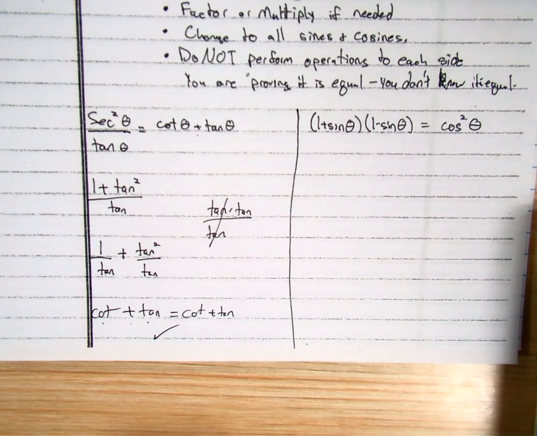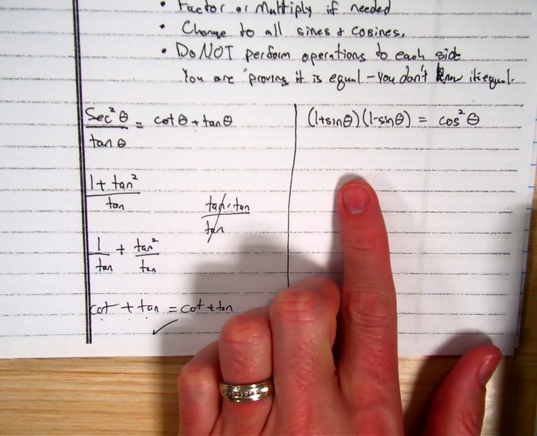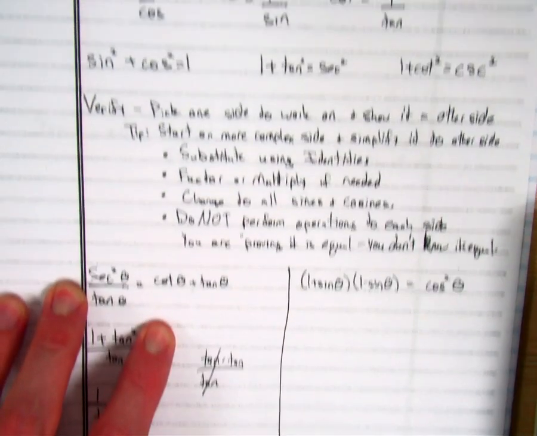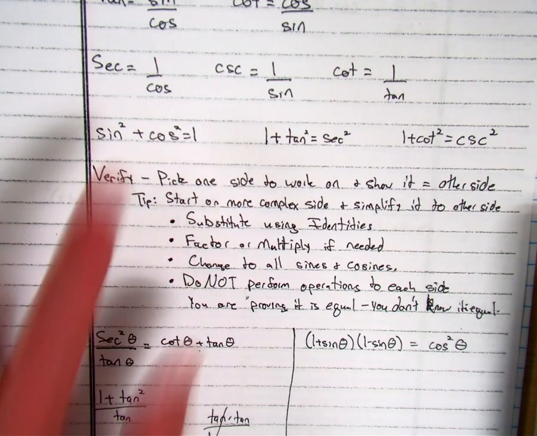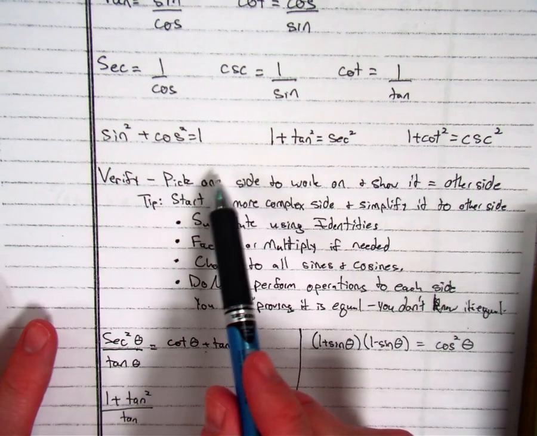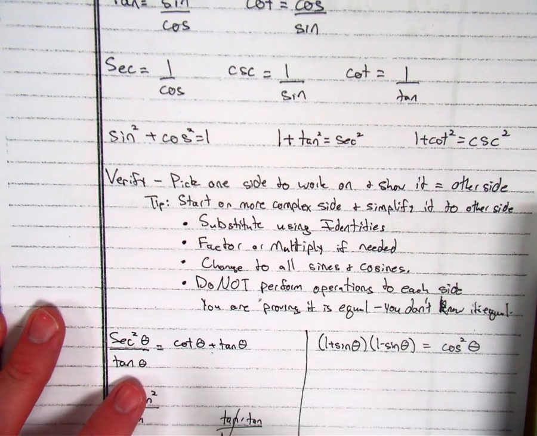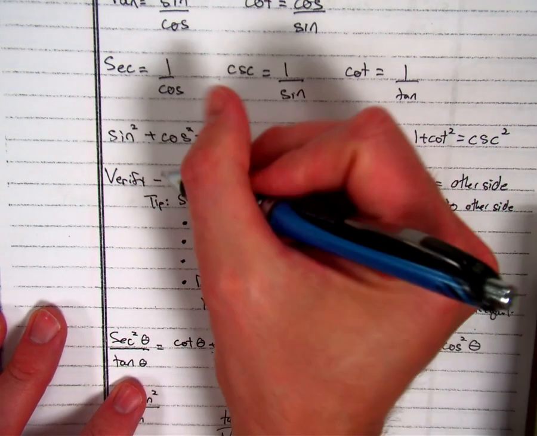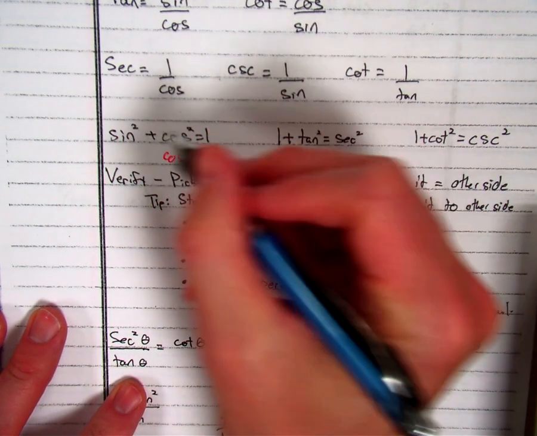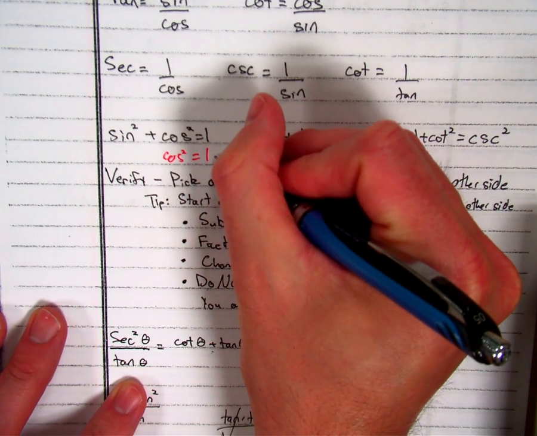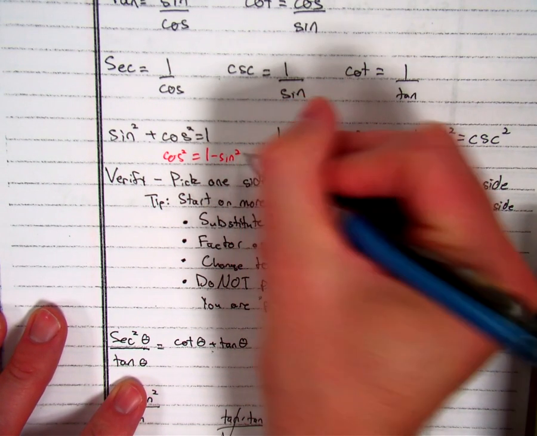Alright, let's have you do this one. Before you get fully into this, we're going to FOIL that out. And I should point out that you might be seeing these in different versions. Like you might not always see sine squared plus cosine squared. You might just see cosine squared. Well, cosine squared, I could subtract the sine squared over, is 1 minus sine squared.